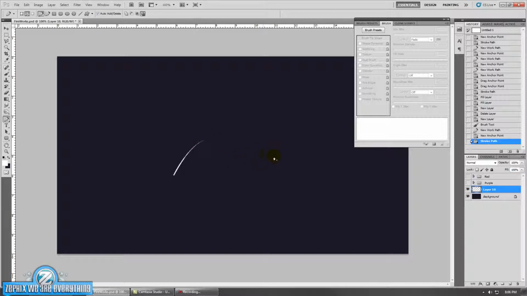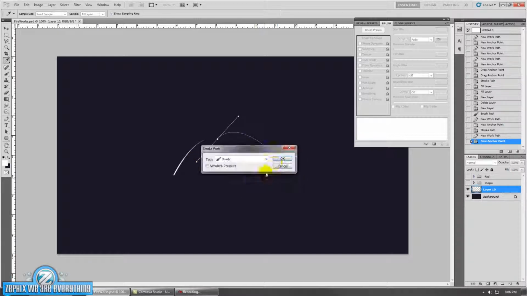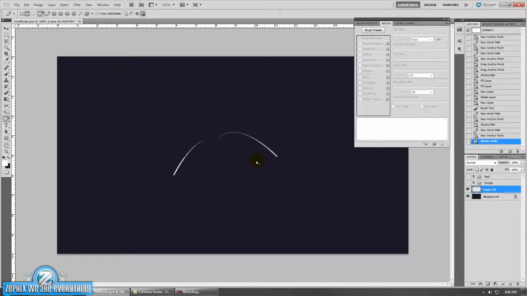All right, so let's do the next one. Over here, go to the same central point. I try my best to keep them on the same area. It gets a little crazy sometimes, but let's do something like that. Okay, we're gonna stroke it. Get your mind out of the gutter. Stroke. All right, there you go. And then we'll do another one up here, but because it's going up that way, gravity's not taking it as much yet.